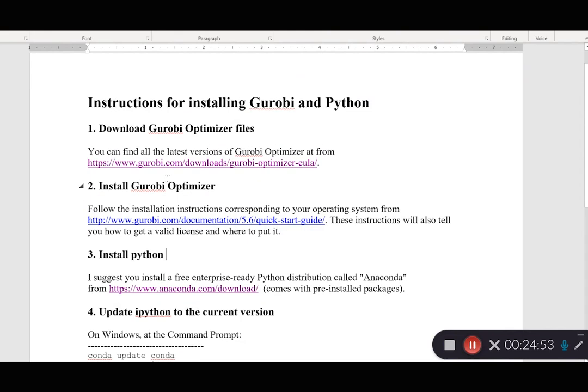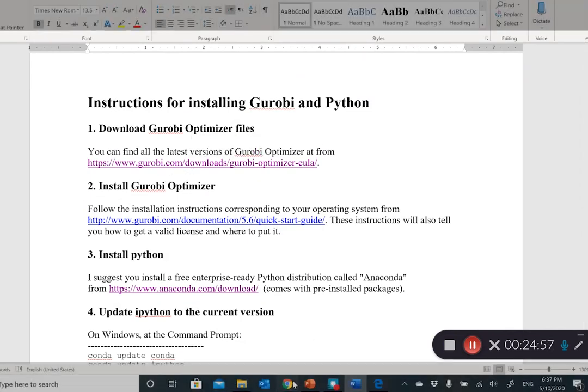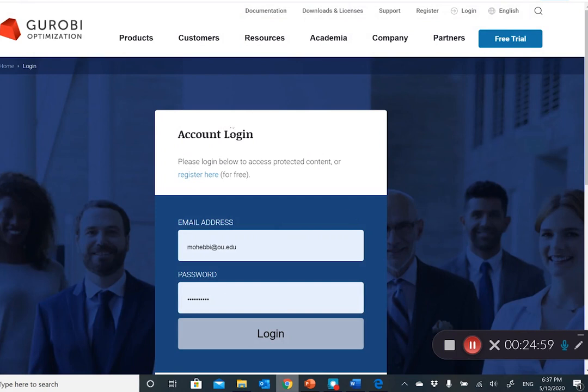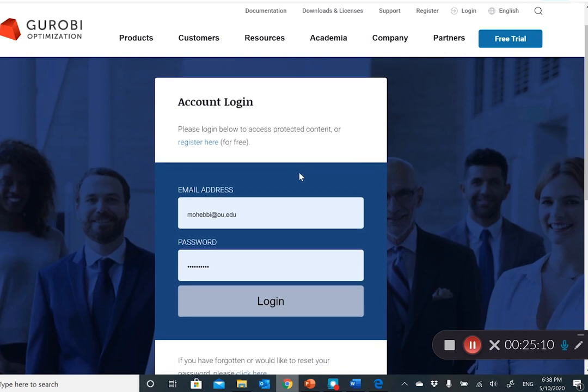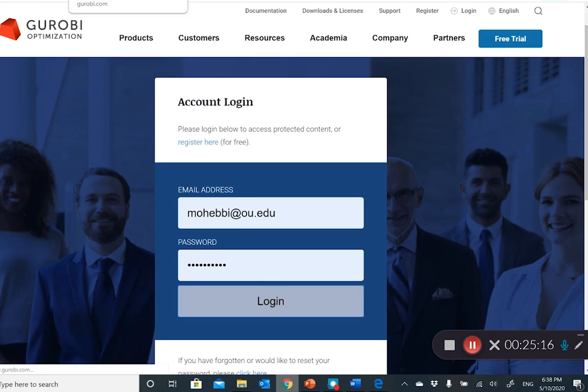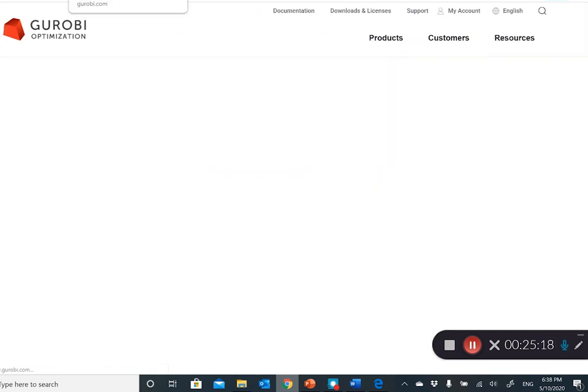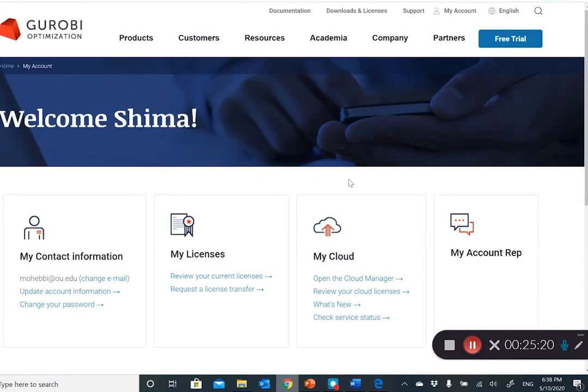Download Gurobi optimizer files. If you click on this link, you'll be directed to this web page. If this is your first time, you need to set up an account using your academic email, your OU email. And then you will have an email address and password. You can log into this website. And then you can ask for your free academic license here.